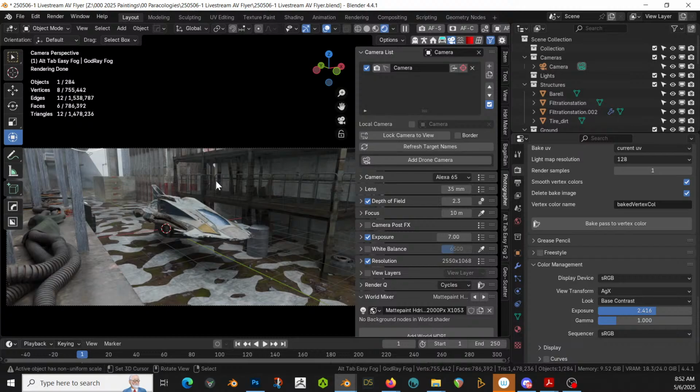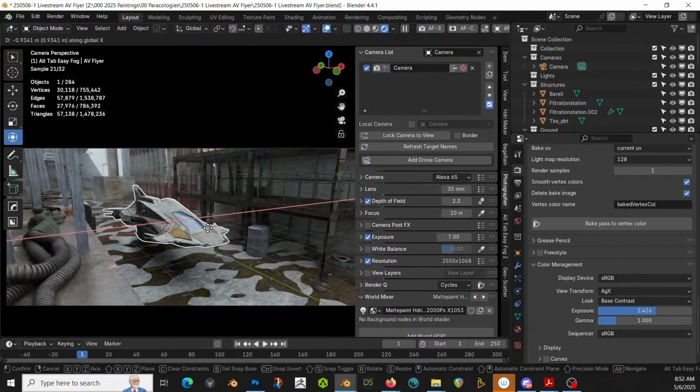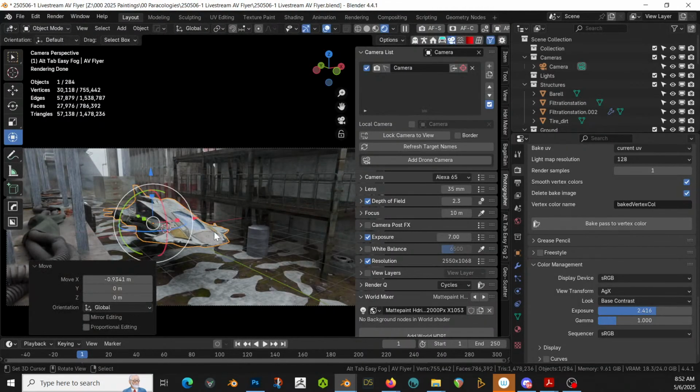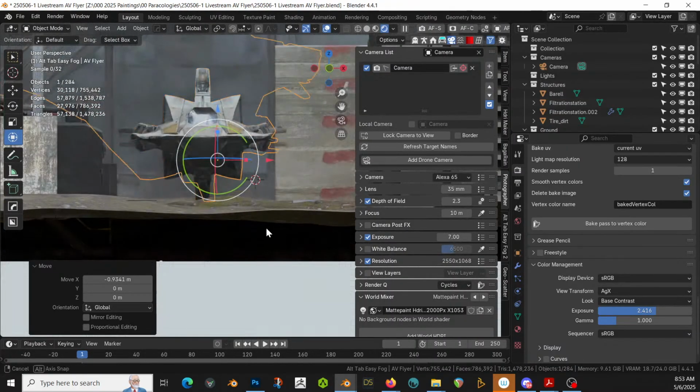Do we want to move our ship around? Let's see. Slightly more this way. Yeah, I think slightly more that way. And maybe slightly down. I can't really go down much, can I?